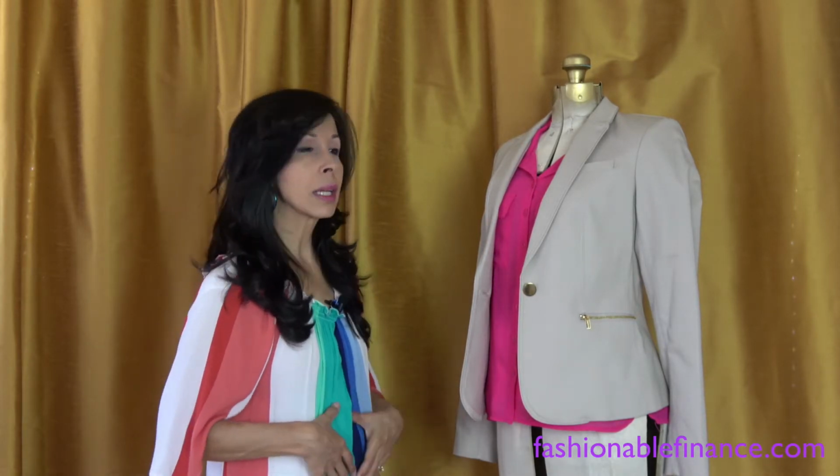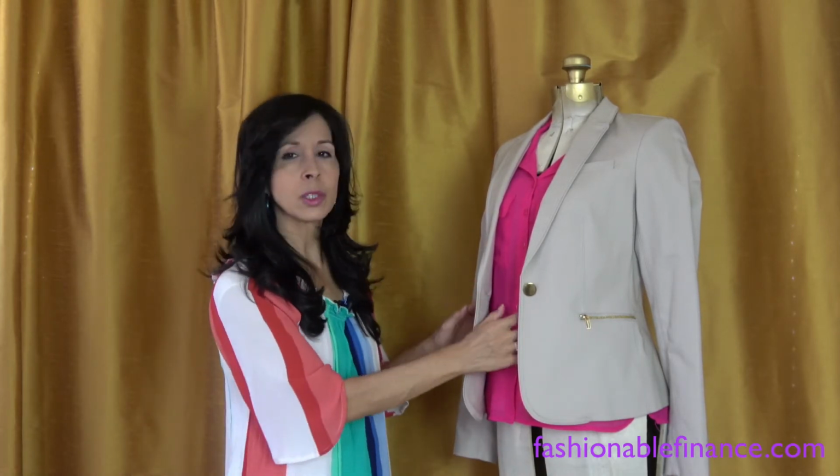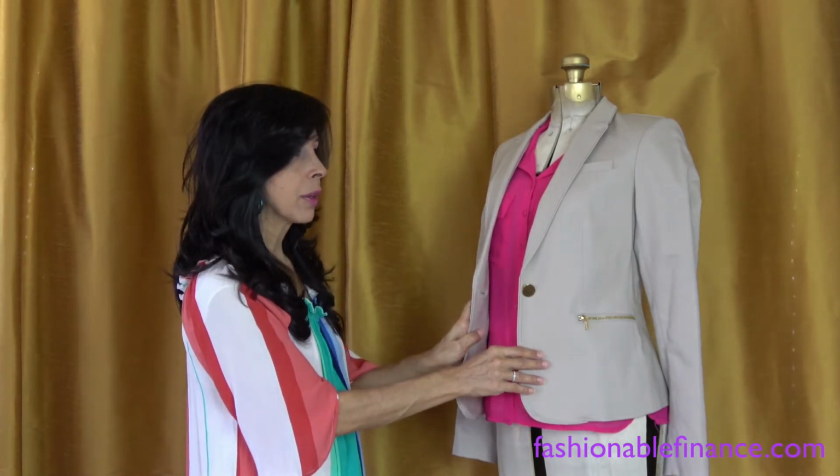And this midsection is a pretty common area that a lot of people struggle with. When we gain weight, that seems to be the first place that it goes for a lot of people. It's not true for all, but from what I've seen with all the women that I work with, the midsection tends to be the most common area where people gain weight. So let's just try to distract people. I mean, of course people have to accept us the way we are. But sometimes we're a little self-conscious and we do want to hide that area. So these are just some of the things that you could do to move the eye away from that area too. And of course, different colored jackets are nice too.